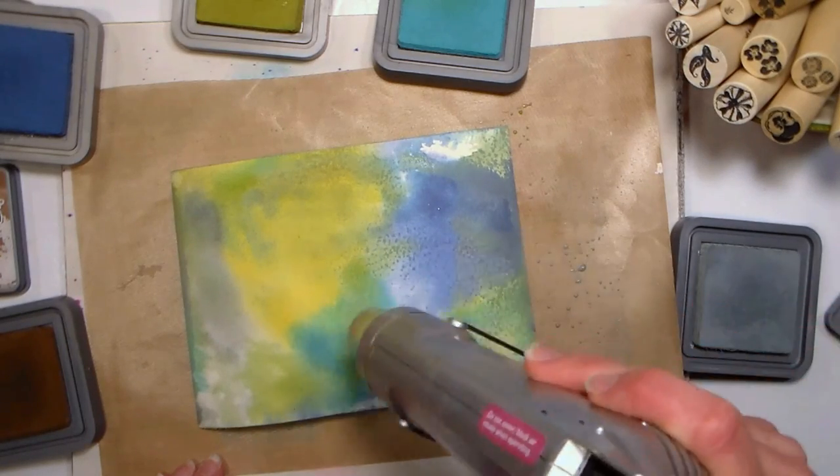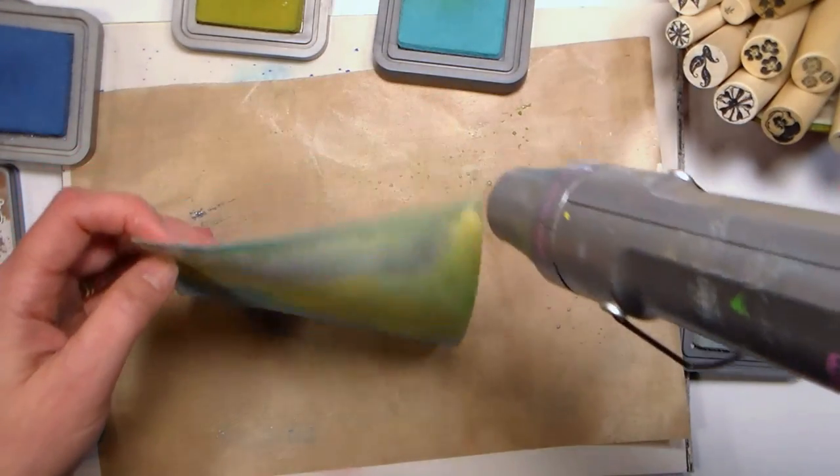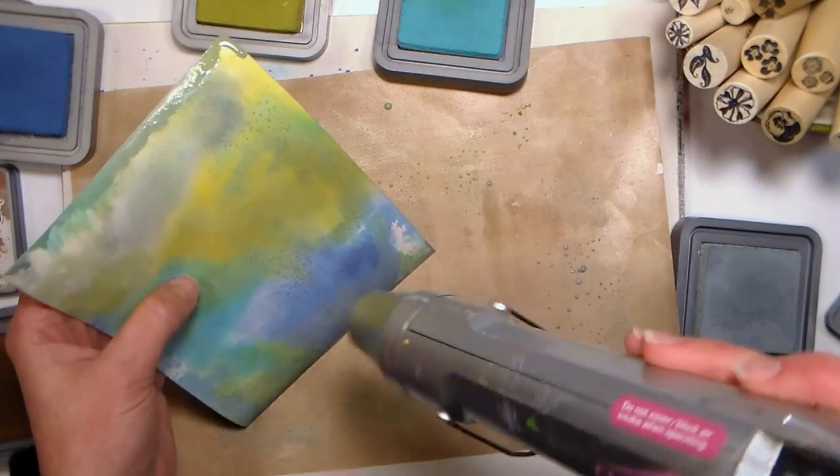So the key here is to dry between layers. You can see here with the heat tool, I am drying this, and I also make sure I flip it over and dry the backside of the paper too, so that it gets nice and flat again.